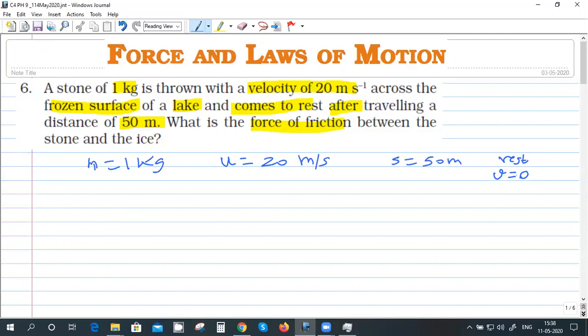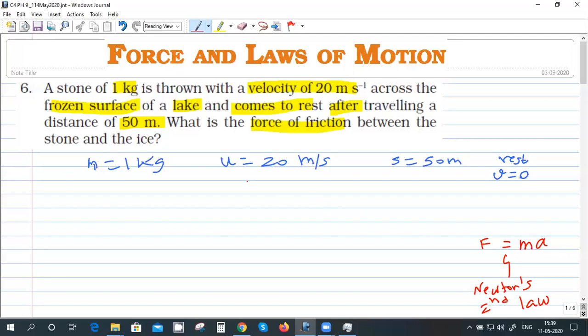Since the velocity is reducing, there is some force which is stopping it, right? And force and acceleration are related. How are force and acceleration related? When the force is less, the acceleration is lesser. Force is equal to m into a, right? This is some famous law, right? Have you come across this one? So if acceleration is known, then the force which is producing that acceleration will be known. So here you have to find the force of friction.